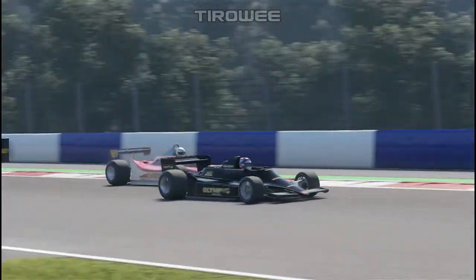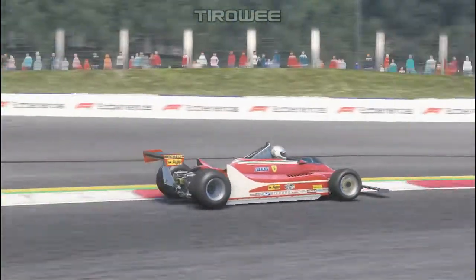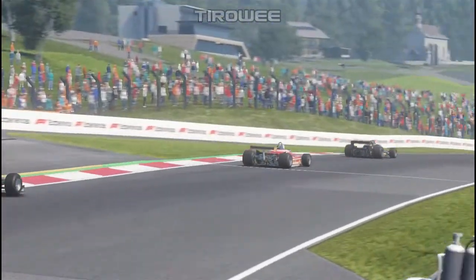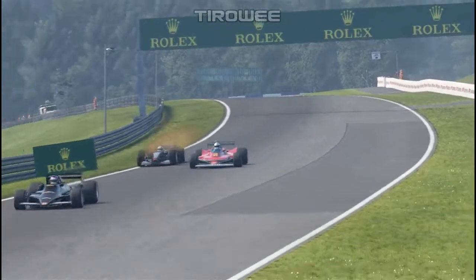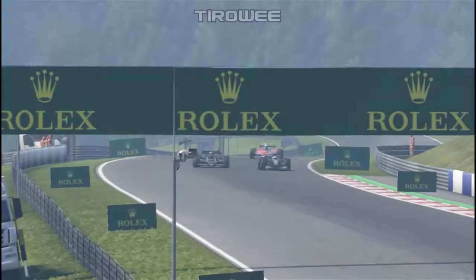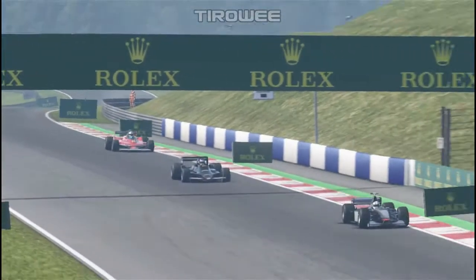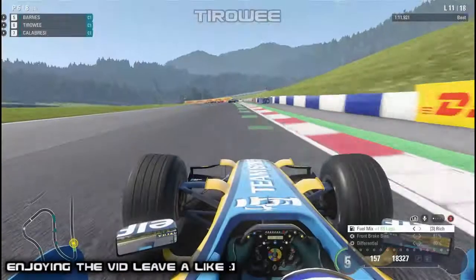Now it goes defensive to the inside line. The Ferrari's going to try and hunt it around the outside line, but the Lotus gets late on the brakes. The Ferrari's going to try and go for a switchback, but the Lotus, as they come, of course, these cars are both so slow that they can easily react to whatever move the other car tries. Now here comes the 98 McLaren to put a lap on the Ferrari, just to get out of the way in the middle of the track. And that's how he puts a lap on the Lotus, but the Lotus, crucially, still keeps the lead in C3. It'll be interesting to see how that battle develops in the race and which of those two cars prevails.